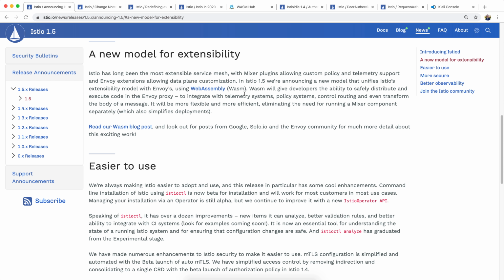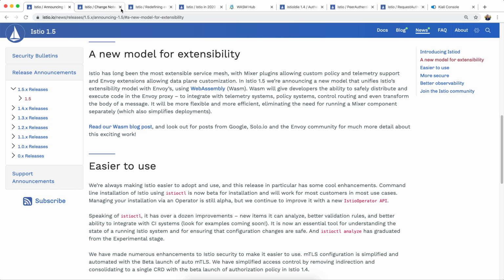So things like sending metrics to Prometheus, that's happening now in Envoy. There's no middle step where Envoy goes to Mixer or Mixer to Prometheus. It's just Envoy and onward. That's on the telemetry side of things.